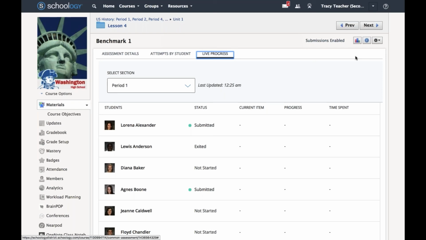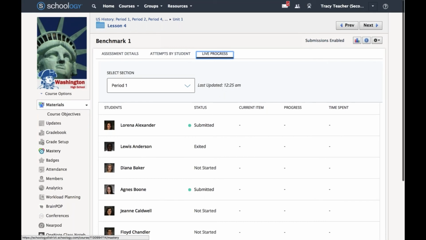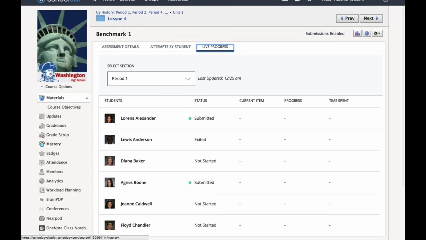The other thing I would like to point out is that, based on the permissions your district decides to enable for viewing that data, those reports that Zach was showing earlier, there is the ability to give teachers access to that data just for their students. Also know that anything that's been aligned to standards will also show up in the teacher's mastery dashboard. So it becomes part of the body of evidence that the teacher has about students, which goes into the mix with everything else the students are being assessed on. That really gives the classroom teacher a better view of how it fits with other things, as well as giving your content coordinators and assessment coordinators a much broader view.